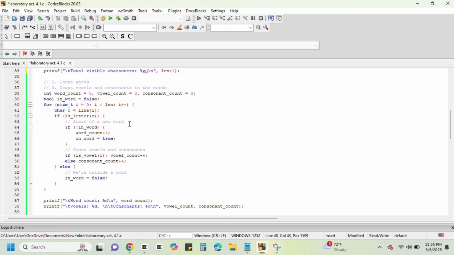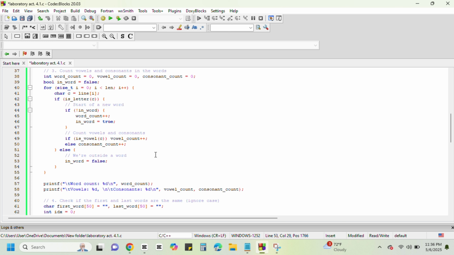So before looping through the string, we define two counters. First, int vowel_count and consonant_count. Vowel count will hold the number of vowels found. Consonant count will hold the number of consonants found. We already defined this line earlier when we declared word count too. The difference is that in the word count, the program will count even null characters, punctuation, commas, spaces, and other characters. But here, the program will only count vowel and consonant letters.